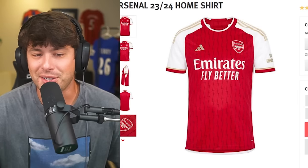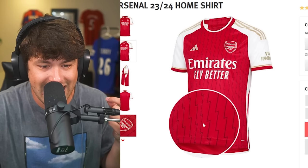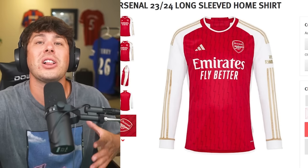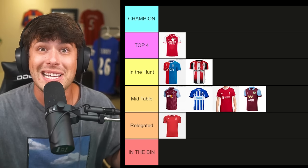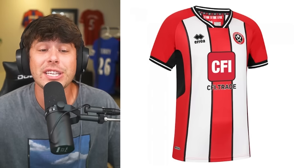Arsenal — I need to preface this by saying I'm a Chelsea fan, but you're going to get a completely non-biased view from me. I will admit that I absolutely love the design on this Arsenal kit. These stripes, these zigzags — lightning bolts, whatever you want to call them — down the middle of the kit are just beautiful. The gold on the sleeves is so good. Arsenal is 100% our first top-four team, and they could even move up to champion.